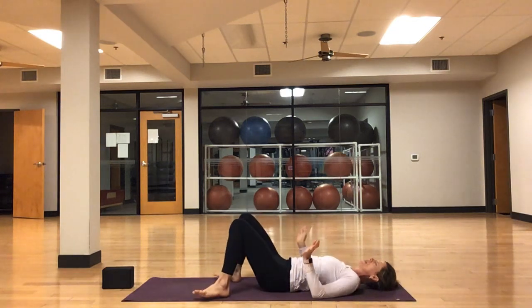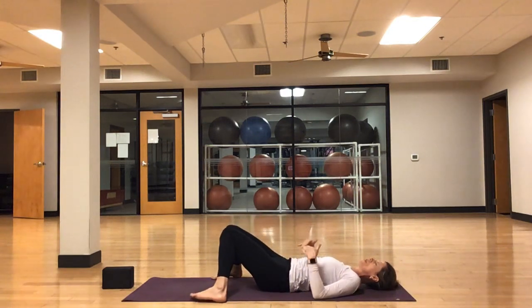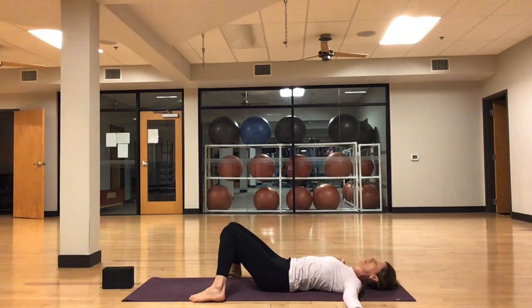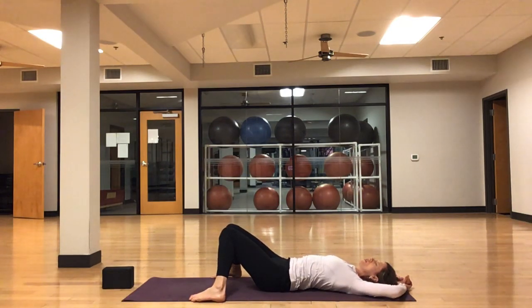Place your feet to the mat. Now heel toe your feet out nice and wide. Just drop your knees in. The outer edges of your feet are on the blade edge, or on the outer edge of your mat. Open your arms out wide or up and alongside your ear, whatever's most comfortable for you. Close down your eyes and just take a few moments here to settle in to whatever space you call your yogi room.